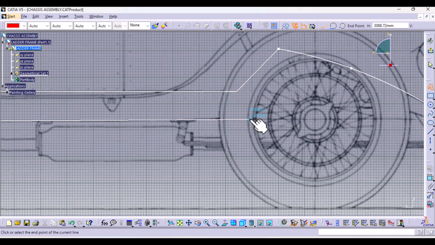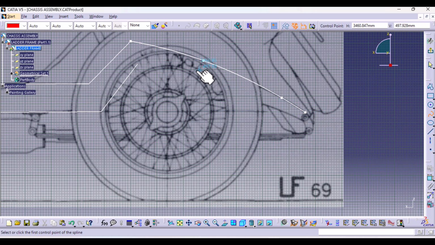Then we've got this section. And then it slims down. Then we start here with the curve. We're going to make a similar one, up to that point.